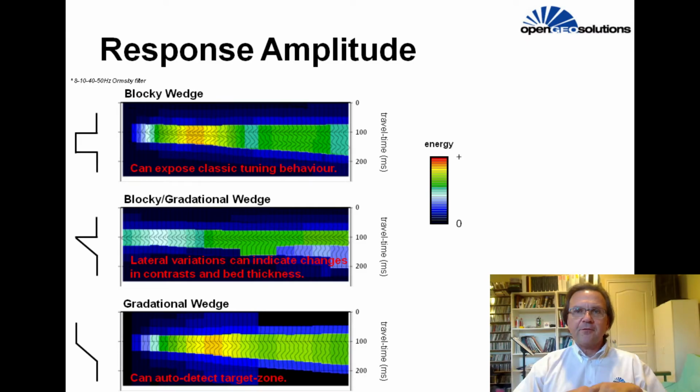Like reflection strength, response amplitude can be sensitive to bed thickness as well as rock and fluid properties. However, because the response calculation returns just one value per energy envelope lobe, zones of interest encompassed by single energy lobes become characterized by single values that then are more easily mapped.